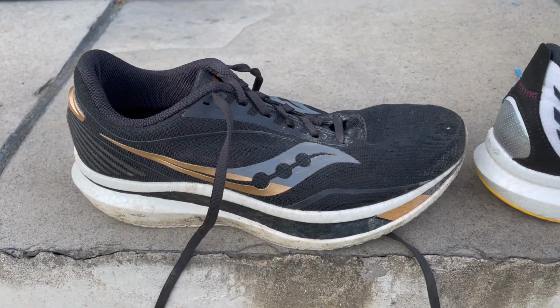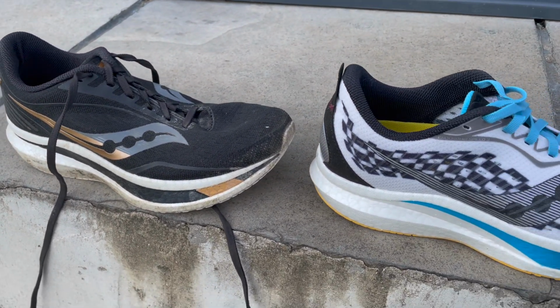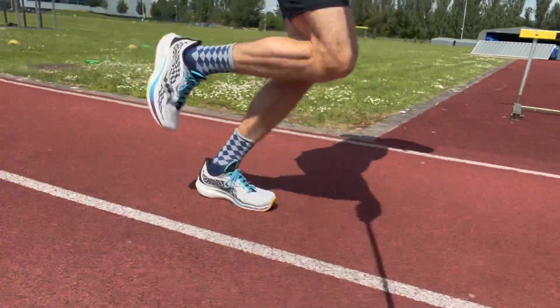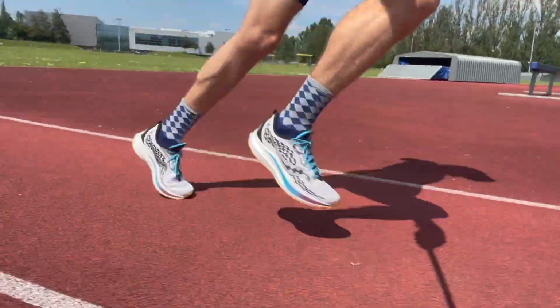But yeah, a really nice everyday training shoe for sure, and so lightweight that it's fun to use for lots of different kinds of runs. The Endorphin Speed 2, for its part, everyone who's followed the channel knows I'm a huge fan of the shoe. I did about 550, 600k in the first version. I've been using this one recently again, and I just love it. It's got a fantastic ride to it. It's not too firm, not too harsh, but it is very fast. It's very efficient. It lets you roll through your miles without really thinking about how fast you're going.